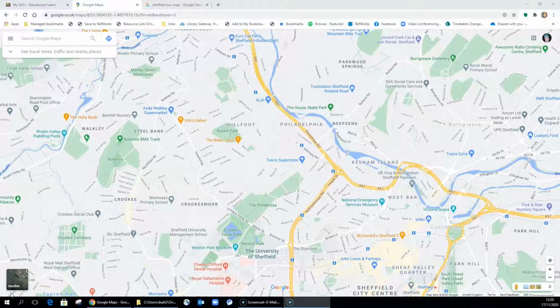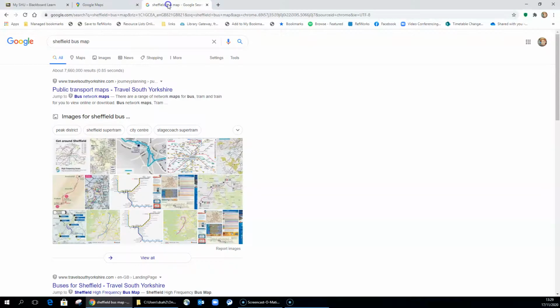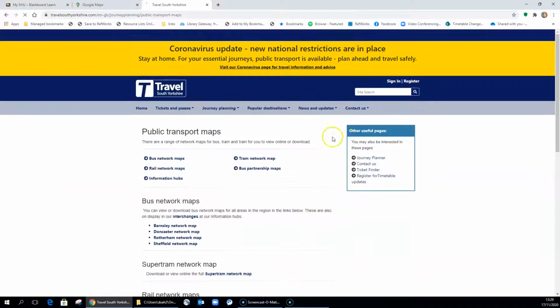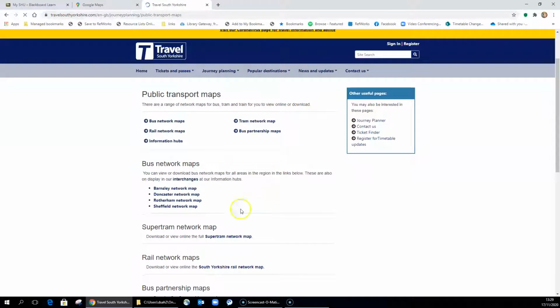Before I finish, of course, the other way that you can get dynamic information about things like transport infrastructure in an area would be to do a Google search for things like public transport maps. So here is a site where you can get all of the different transport information for South Yorkshire. What you'd have to do there obviously is find your local equivalent, but we could have a look at a transport map.